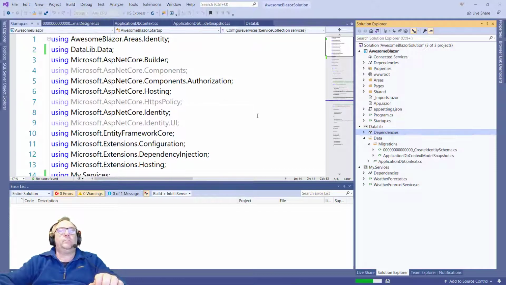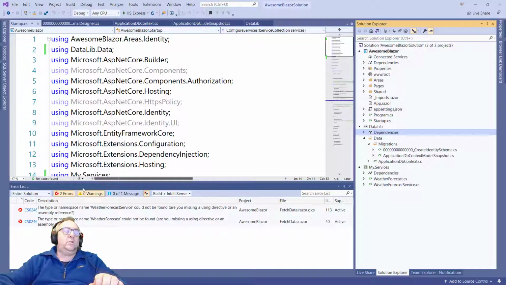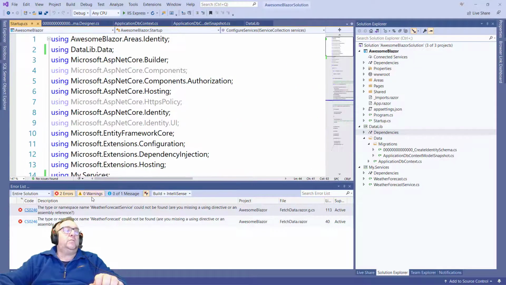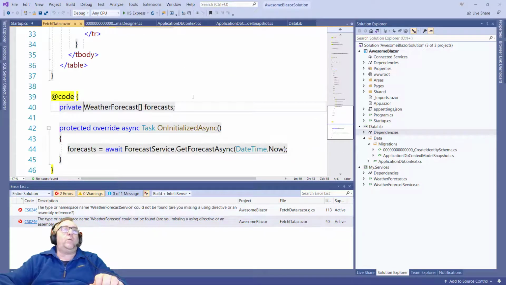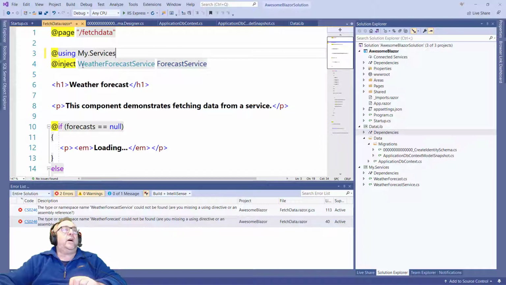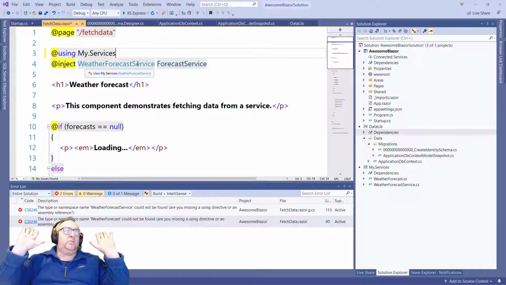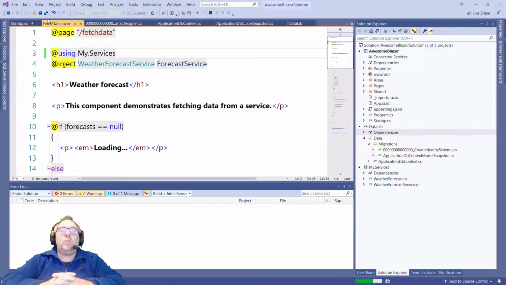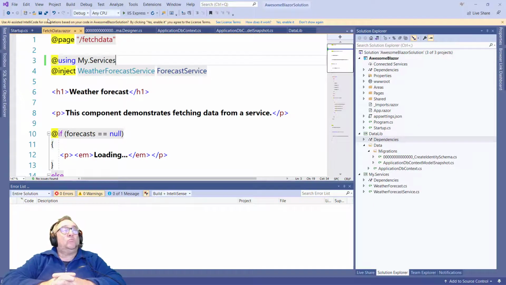A rebuild. I expect some more errors actually. All right, so it can't find this. Oh, that comes from the Razor page. All right, I got that. So now we're going to look at the Razor page. It says fetch data and get it from this folder. Well, it's not there, man. It's in this project. And if you are in this project and you're in the root, then it automatically resolves. I didn't do anything. I didn't touch it. It resolved itself. So that's good. Let's do another rebuild. So far, so good.